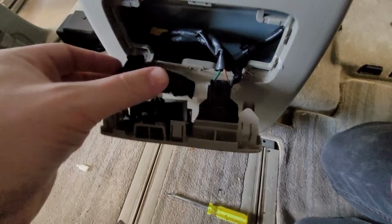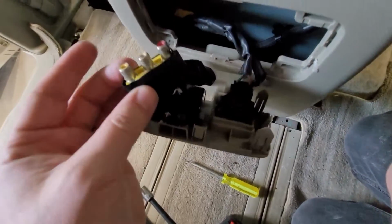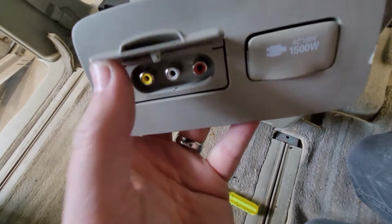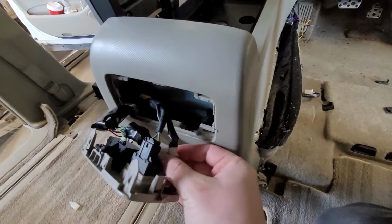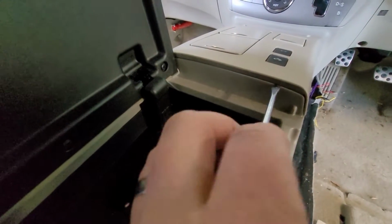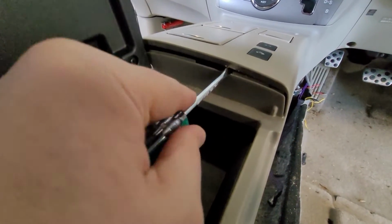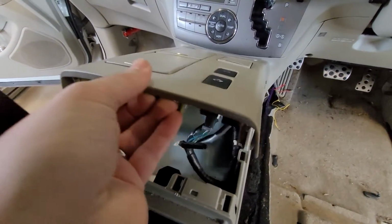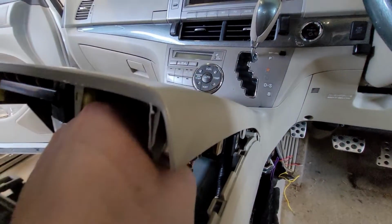Alright. Somebody customized something in this harness. Oh, another set of, they teed in another set of VGAs to the one that came with the car. Fun. Okay. Well, let's pop that apart. Alright, so that's off. If I remember correctly, this just pops up from here. Like that. And then you just disconnect all your connectors under here. Ooh. It's nice when you can do them with one hand.